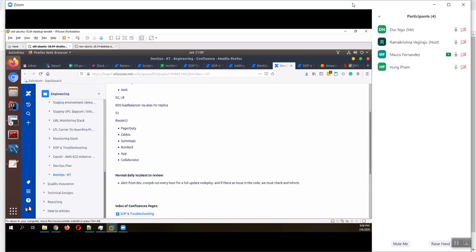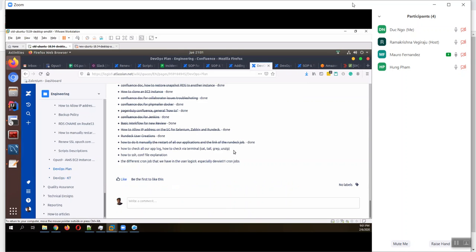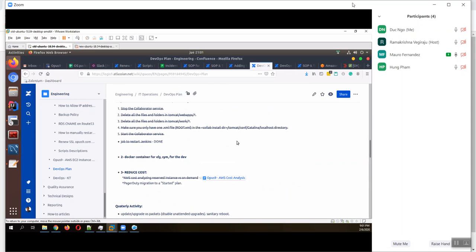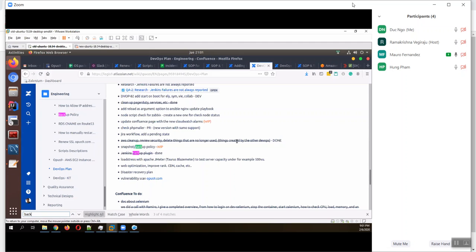One more thing I want to add about the backup policy. Is there a Confluence page about the backup policy, or a plan for it? No, it's a work in progress. Right now we are doing a daily backup on our RDS instance.